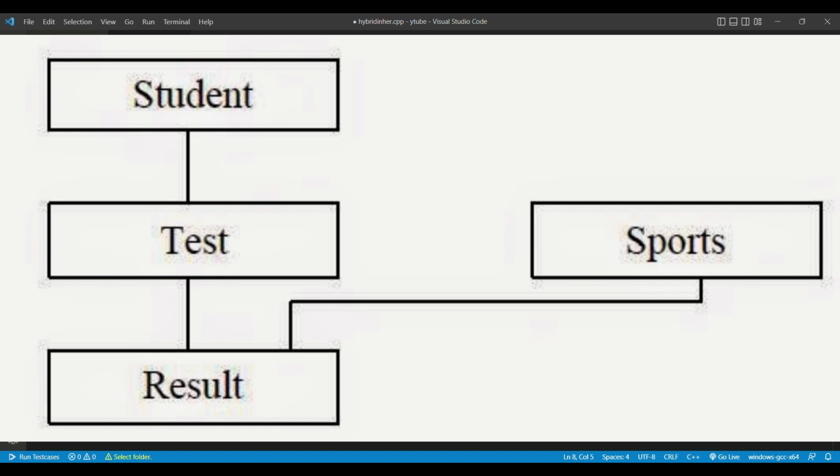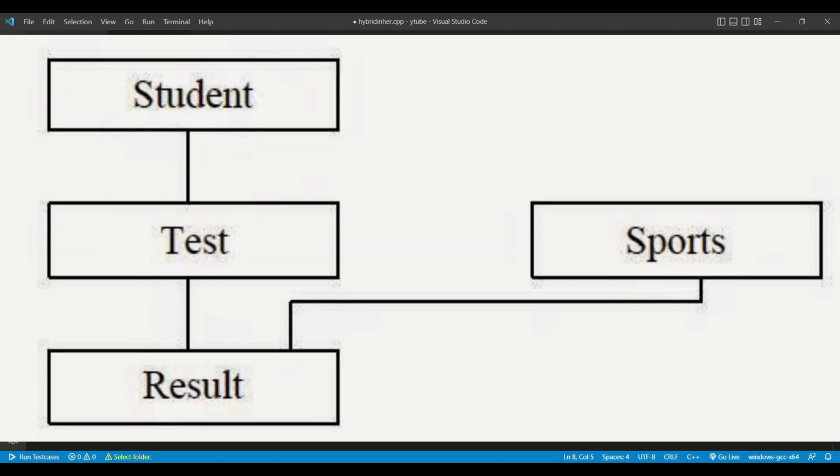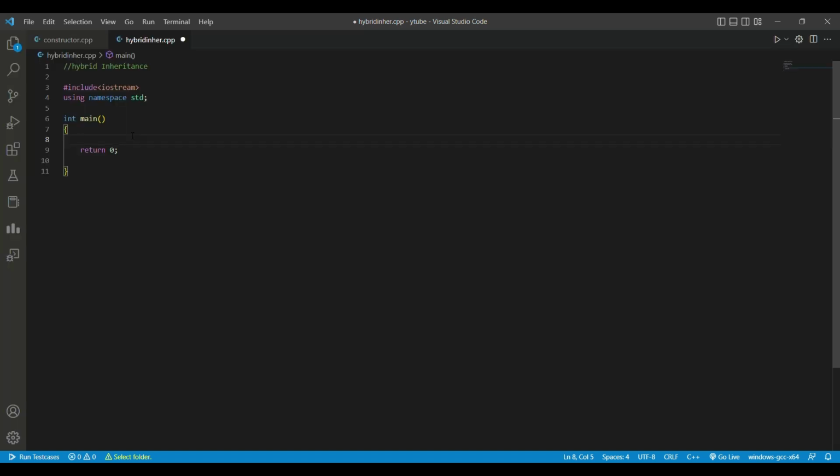When we want to print our result, we have the test marks as well as sports marks. So the test and sport classes inherit their properties to our result class. So basically it is a combination of multi-level and multiple inheritance.